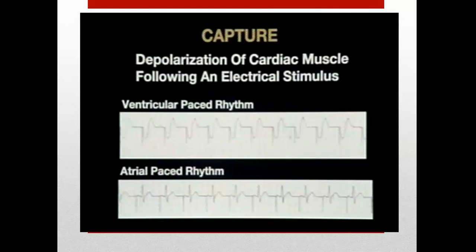This slide really just depicts a capture of both an atrial pacemaker spike followed by a P wave, and then a ventricular pacemaker spike followed by a QRS complex. So remember, I said if your atria is being paced, you need to have a P right after your spike. If your ventricle is being paced, after your spike you should see the QRS. And you can kind of see that. Here's our spike, here's our P wave for our atria, here's our spike, here's our QRS.